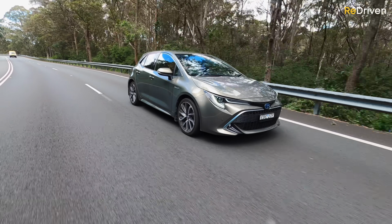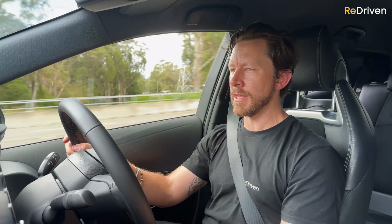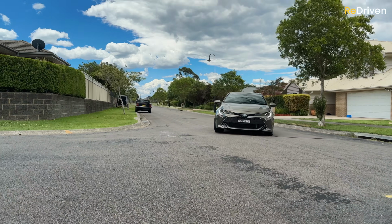Pulling into traffic like that, overtaking, even at freeway speeds or just around town, again, it nails what it's supposed to do. Even this CVT, which these things cop loads of criticism in other cars, with this hybrid engine, again, it just works. Okay, but any negatives? Look, like any modern car, the incessant beeps and bongs of the safety systems just become infuriating. The good news is, when you turn them off in this, they stay off. Besides that, no other negatives.